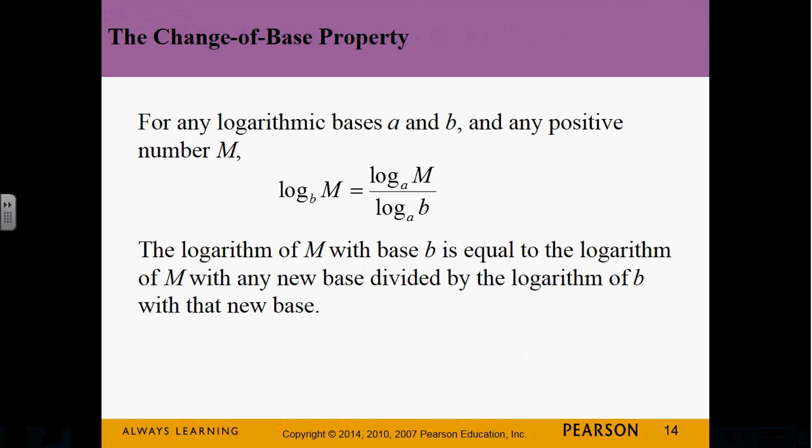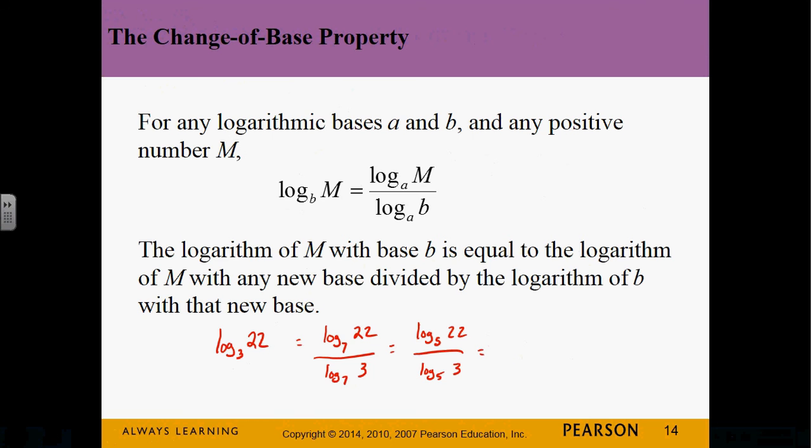All right, last thing we're going to do, change of base property. For any log with base B, we can rewrite it as log base A of whatever the argument is, divided by log base A of whatever the base was. So log base 3 of 22, I can rewrite as log base 7 of 22 divided by log base 7 of 3. Or I could write it as log base 5 of 22 divided by log base 5 of 3. Doesn't matter. As long as these bases are the same, this is the argument and this is the original base, we should still get the same answer.